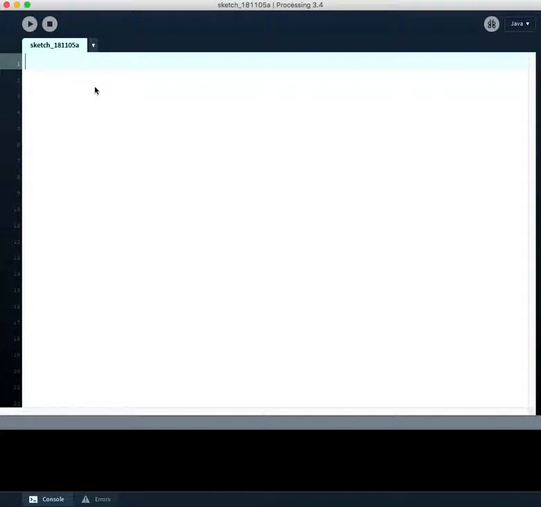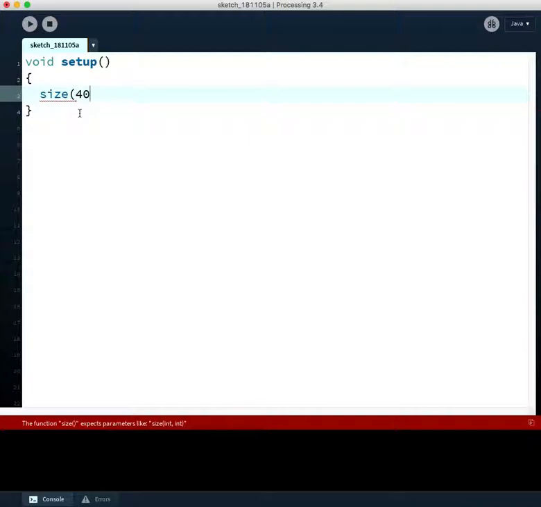So you know already that we have this setup function, but we need to say void setup. And some of you are confused as to why we have these parentheses and braces, and this just defines a method. So actually what we're doing in the parlance of full Java is we're overriding a method that is contained elsewhere in the processing program. So we're kind of redefining it to suit our purposes. So let's set the size of the window to be 400 by 400.